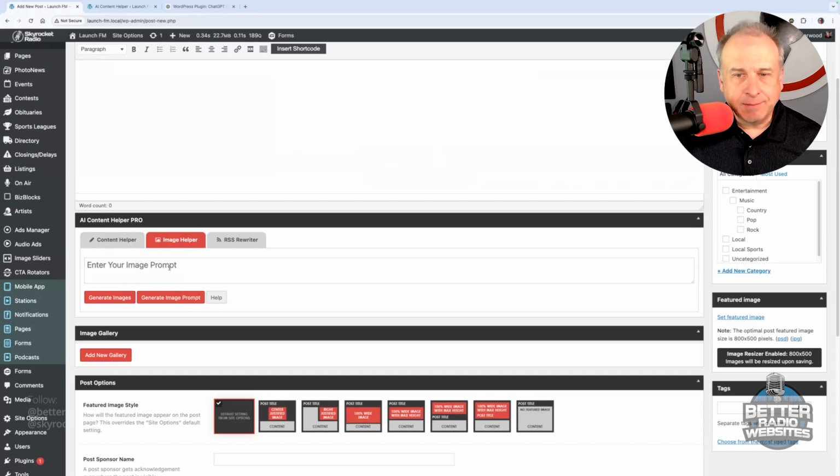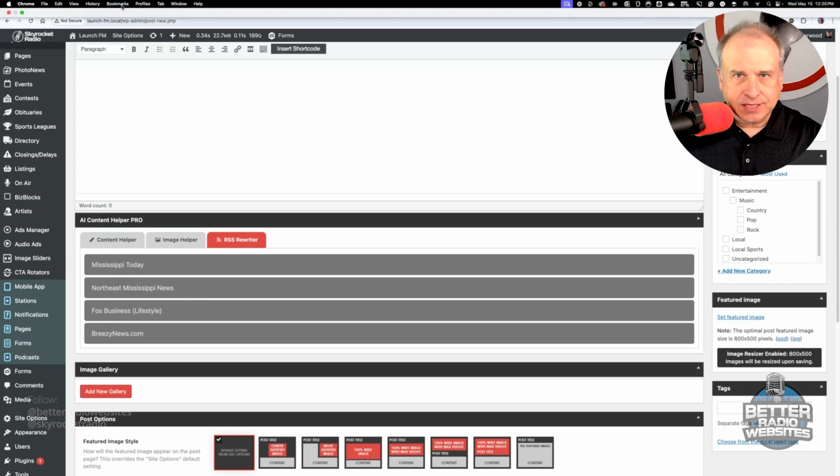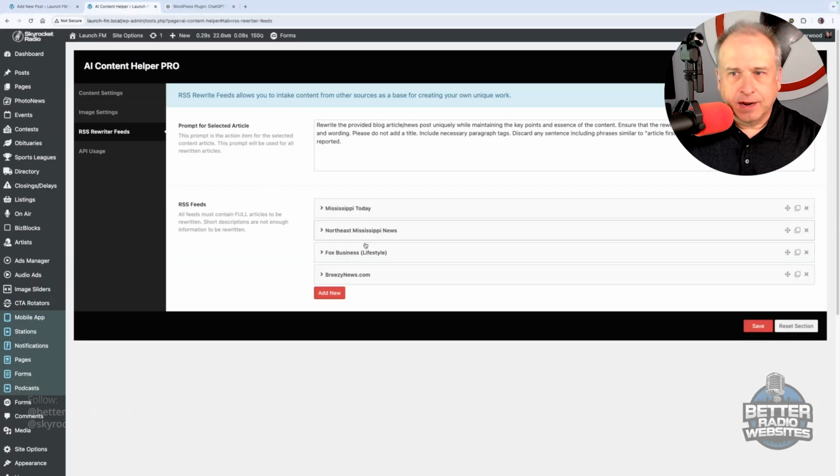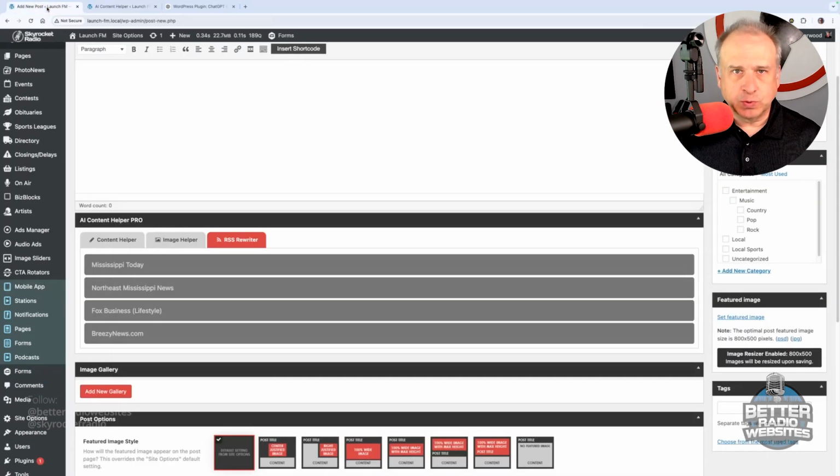And then there's an image helper, which generates images from your post, and then the RSS rewriter, which we've set up RSS feeds in our admin right here, and then we assign where the content comes from within that RSS feed and how many articles we want to display.